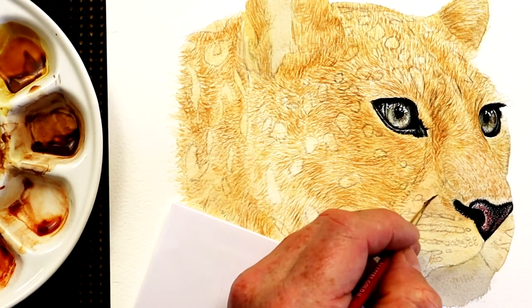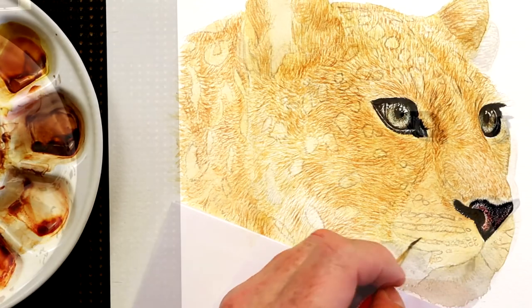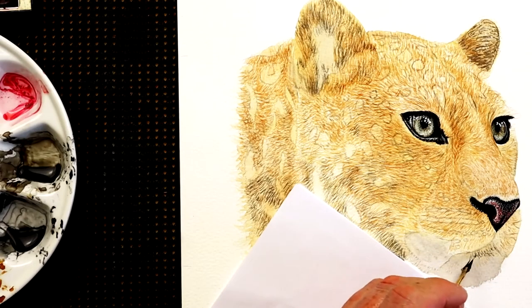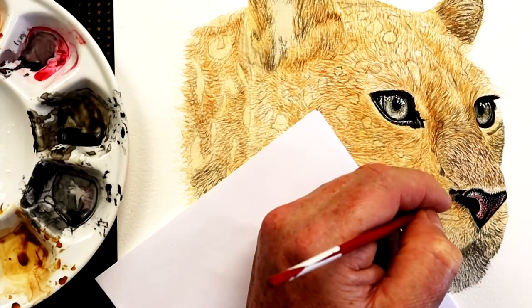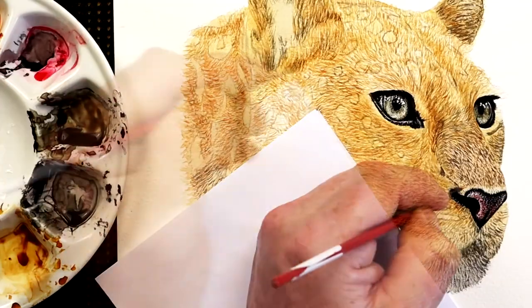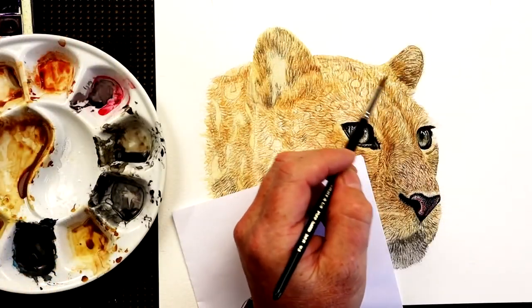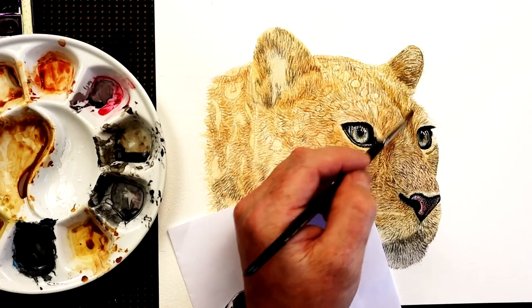Starting with the first layer of detail, I'm using what I call a replicator brush — something I made up from an old brush that was about to go in the bin. With a pair of pliers I simply crushed the end of the metal ferrule to flatten it out, which allowed the bristles to spray out like a fan brush. By doing so I can paint three lines in one go, then soften it down, give it a blast with the air dryer, and put the next layer of detail on.